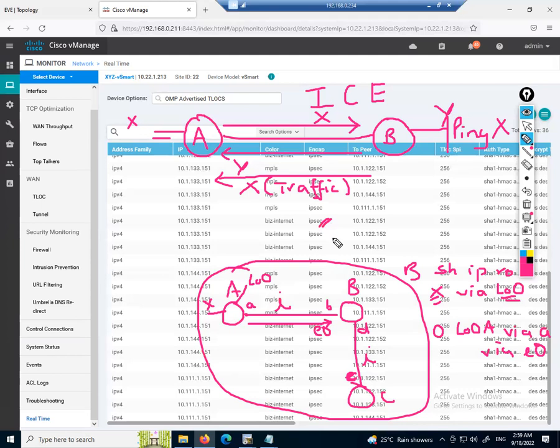It's not simply next hop. Next hop would have been okay, but they also promise that you'll always send the traffic via IPsec. I don't want any packet to come without any security, without any encapsulation, without any encryption. If you don't agree to this, then we will not exchange the data.